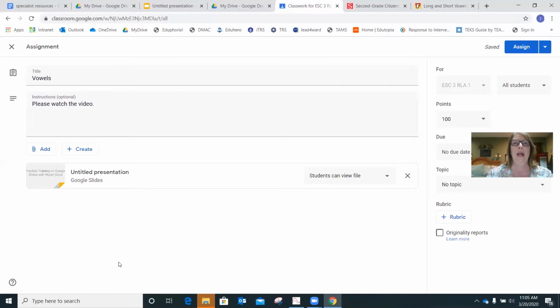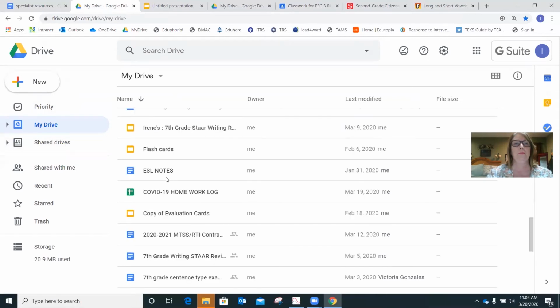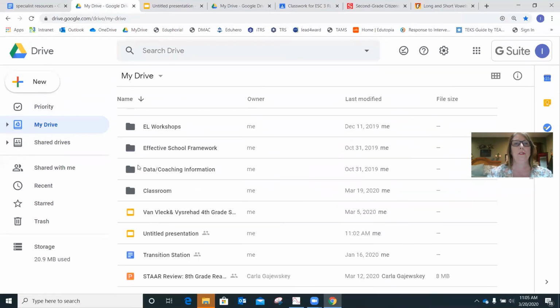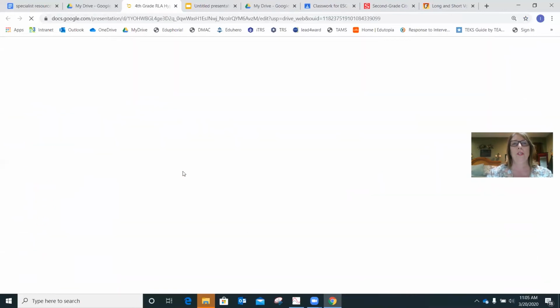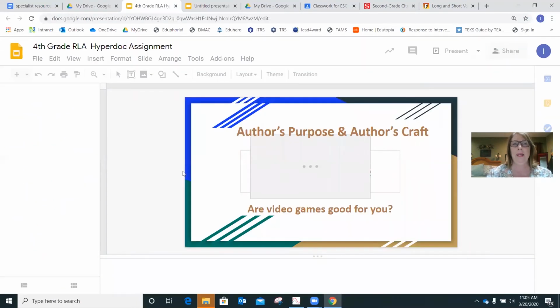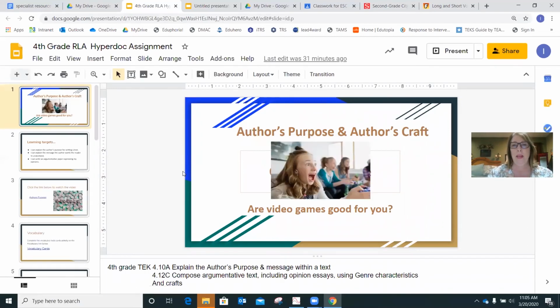But I'm going to go back and show you what I created yesterday and kind of give you some framework, because you don't want to just do what we just did and put a bunch of hyperlinks in there. You want to actually do a lesson with some format in there. And I did mine based on using the 5 E's. So basically I started with a title page.